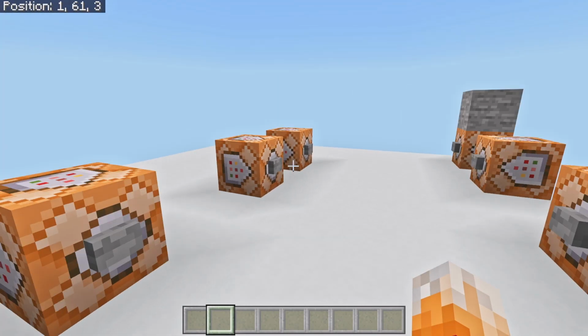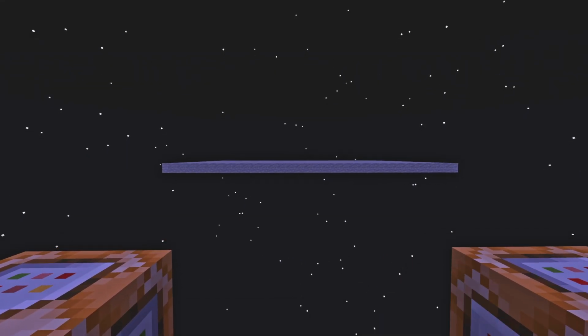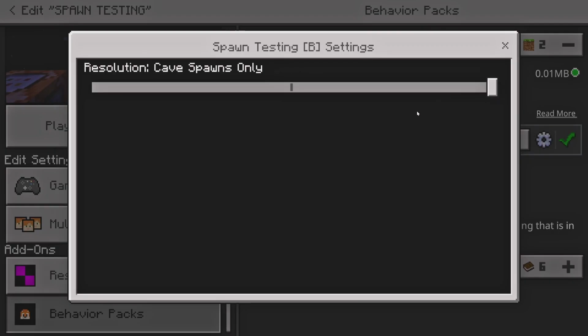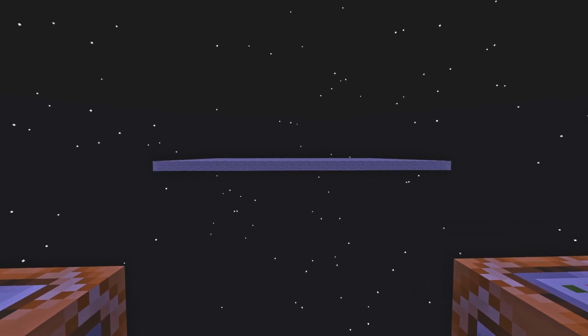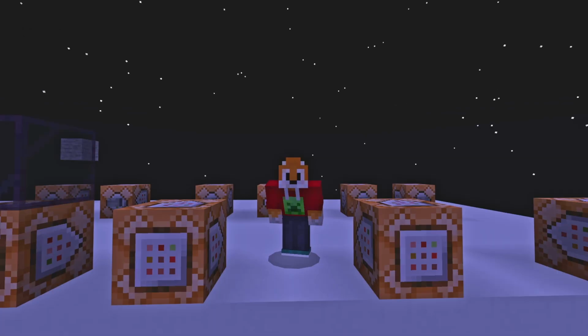And to prove that works, I'm going to set it to night, and we're going to look at that platform, and you will see mobs start to appear on that platform. There we go, we got a spider, and a zombie, and a skeleton, and a creeper. And just to prove those are surface spawns, if I now come out of this, change the pack over to cave spawns only, press my murdering button, and press it again to get rid of the items, you will not see any mobs spawning on there because there's no cave for them to spawn in. So there we go, proof.